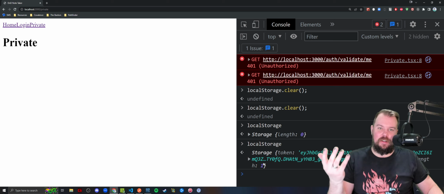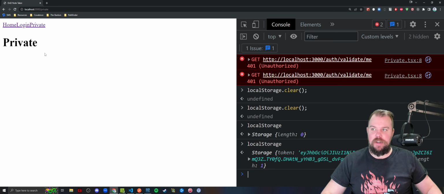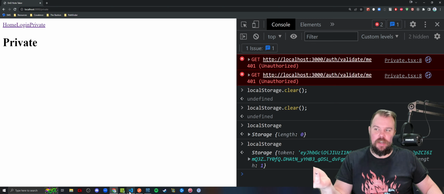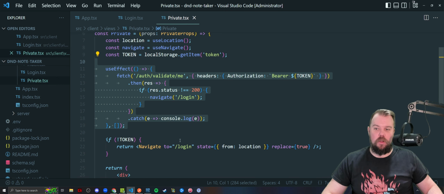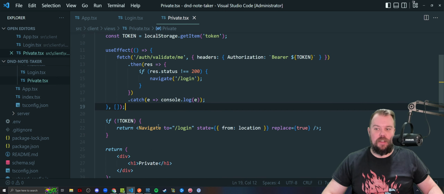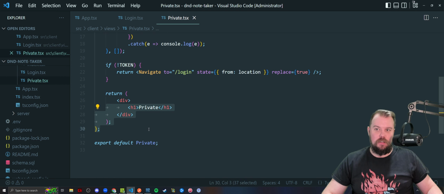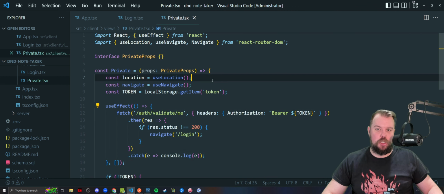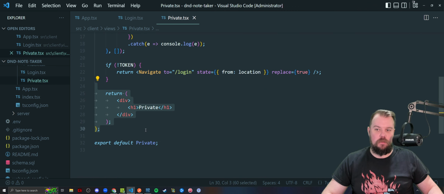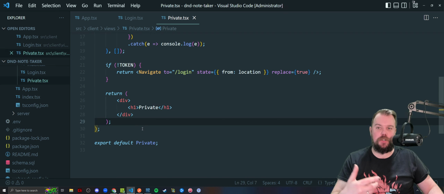Local storage should now have a valid, non-expired, written by our server token that we can validate. As you can see, the private request here did not fail, and I did not get navigated because this check also passed. The token not only exists, but is also valid. You could combine these in a step where, if you wanted some local state to stay loading, and then after this check finishes, it sets that state to true, that turns the loader off, and then displays the page and whatever private information is now there from that particular token.